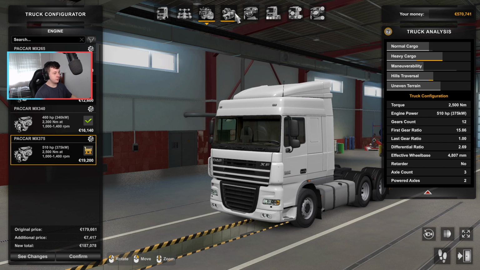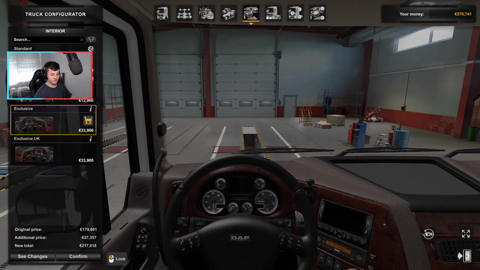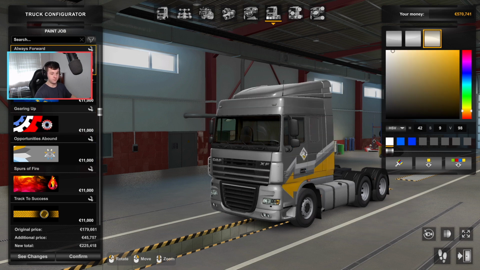I'd get the maximum engine power on there, and we'd probably also see maybe go down the bottom here as well. So we'll make sure this truck's got a lot of power on board. Get a bit of an exclusive look here. That looks all right. And I think we're definitely going in for the fast forward logo.